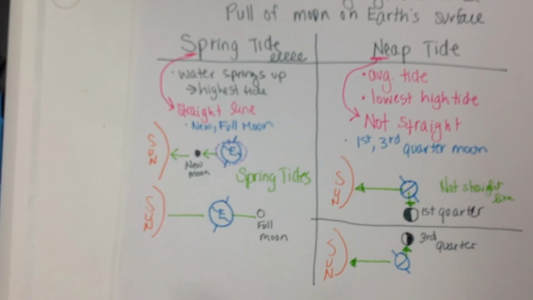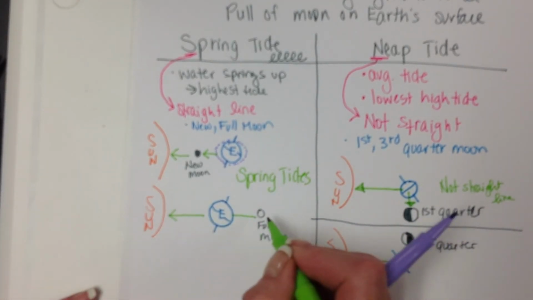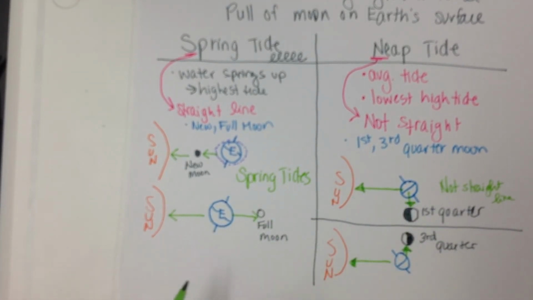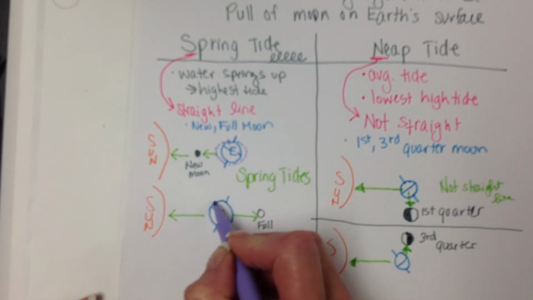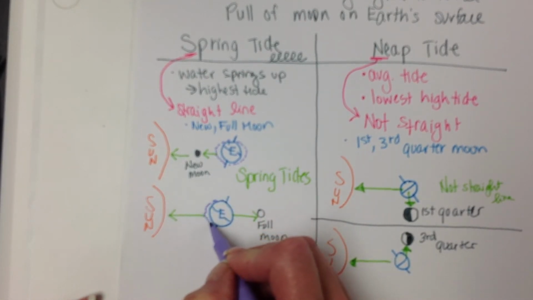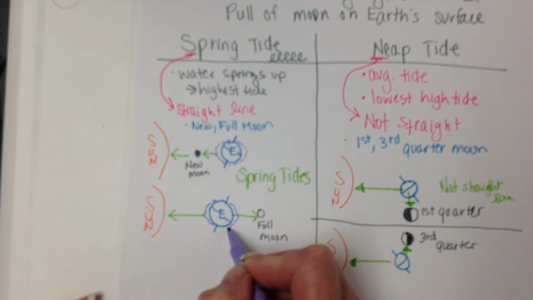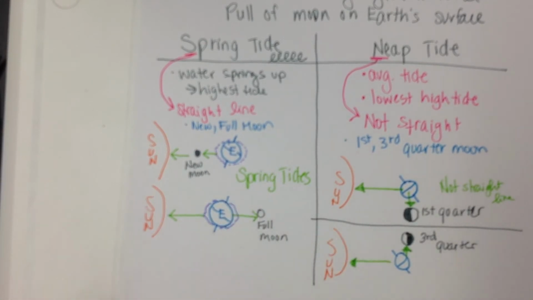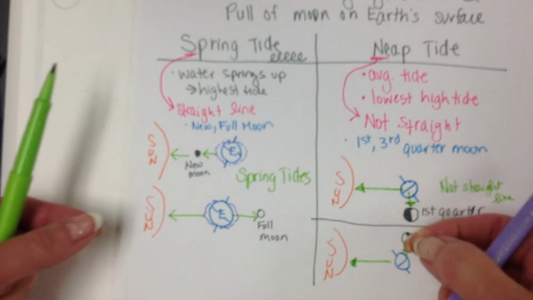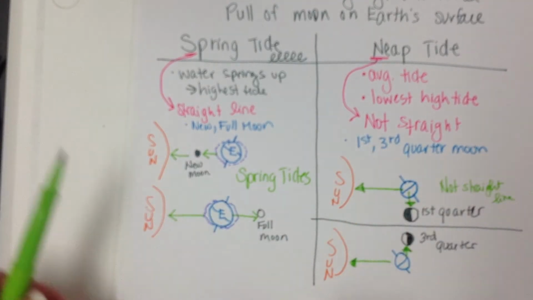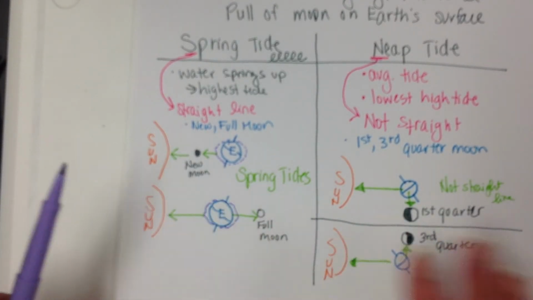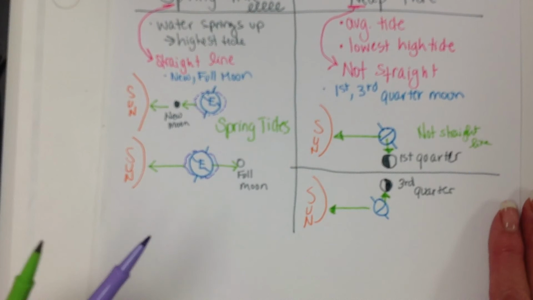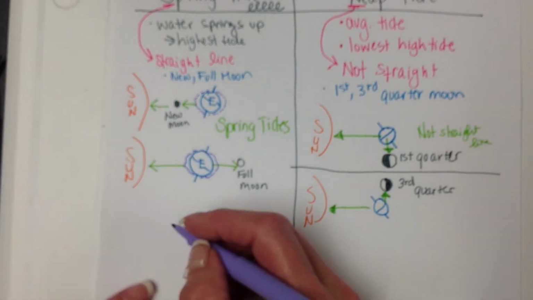Here, on this one, you can tell that they're both pulling in opposite directions, so once again you get those two big bulges of water on either side pulled away from the Earth. So the sun is pulling, the moon is pulling the water away. The biggest effect on tides is still the moon, and the reason for that is gravity.